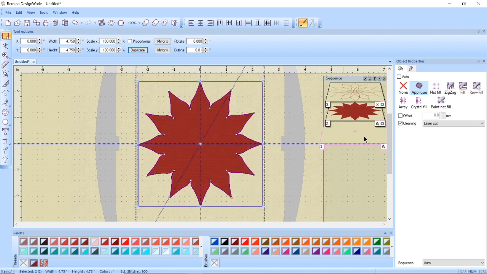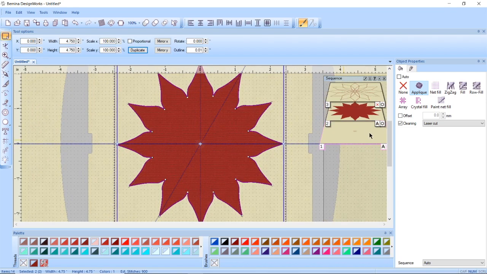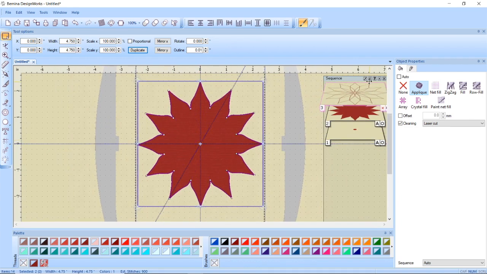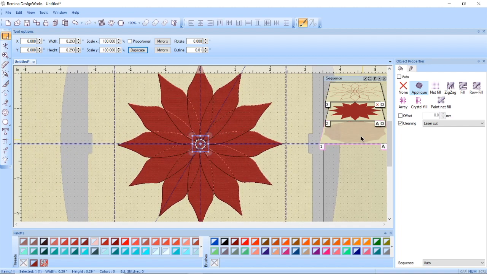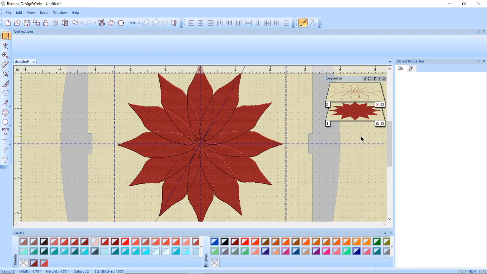And so now if I look at my sequence manager, I have this circle looking thing. And depending on how you have your sequence manager set, it could be really big. And it's not really a circle, it's closer to a dodecahedron or 12-sided polygon, but we don't care what it is, we just want to select it and delete it because we don't need it. And now we don't have a hole, and it's going to stitch out way better.